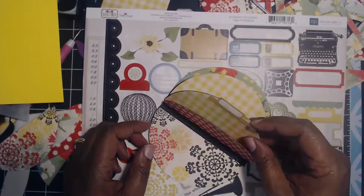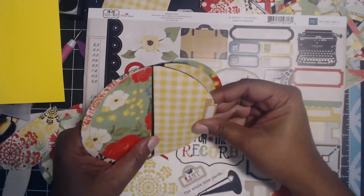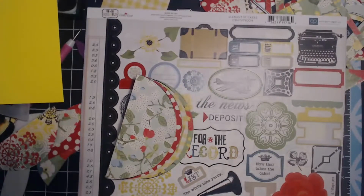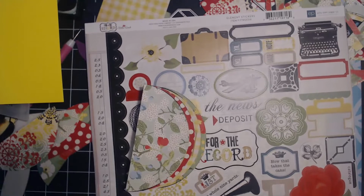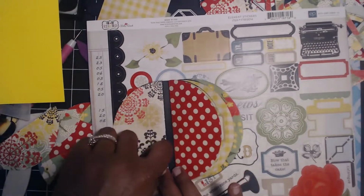Crooked. If I didn't put stuff crooked, if I ever do put something just straight, straight, straight, please check on me because something's definitely wrong. Definitely wrong. We're going to put this little flower right here.